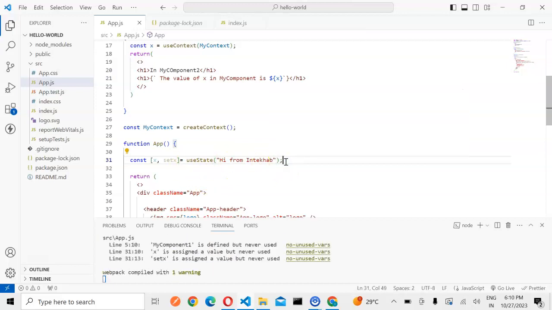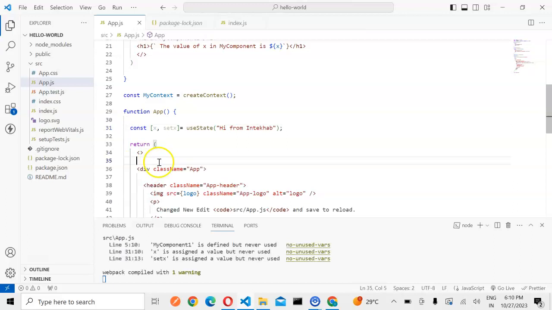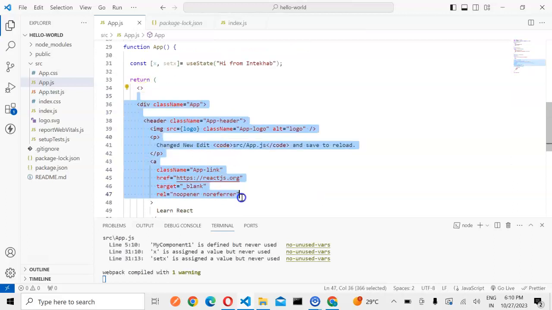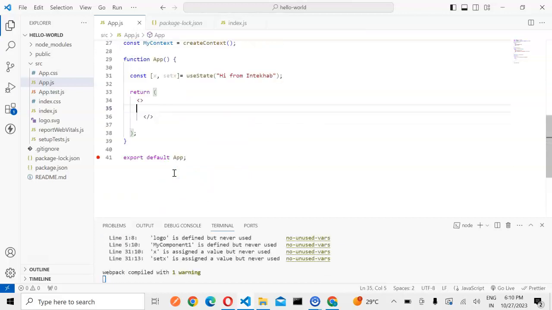And then we don't need this div. Is it okay if I delete it?